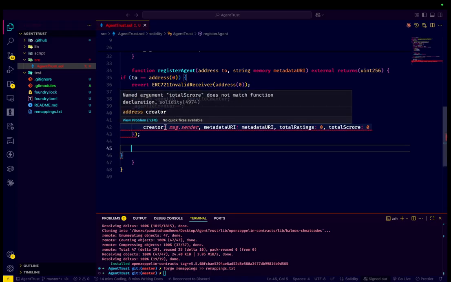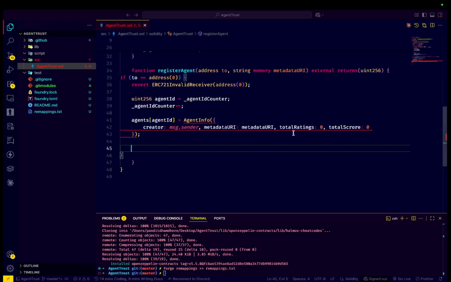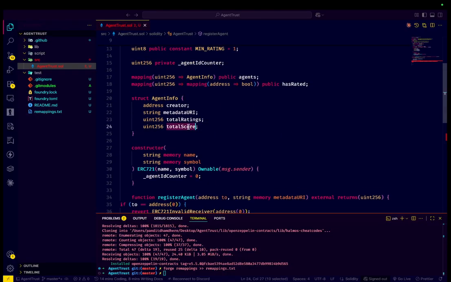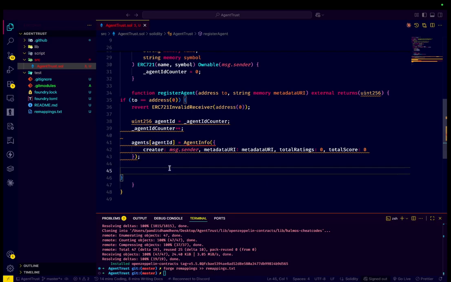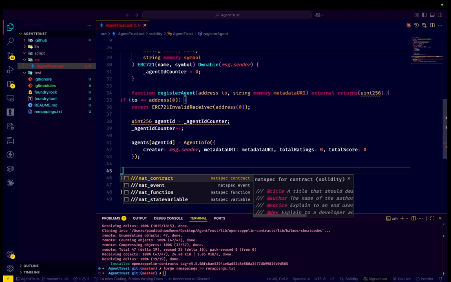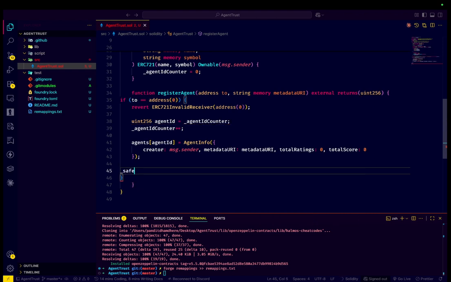What is this error? Total score does not match a function. Total score, yeah, total score.